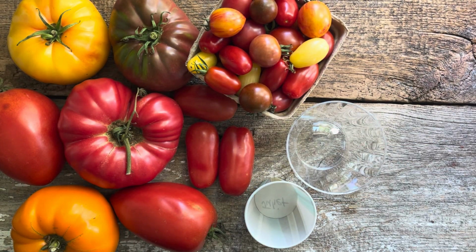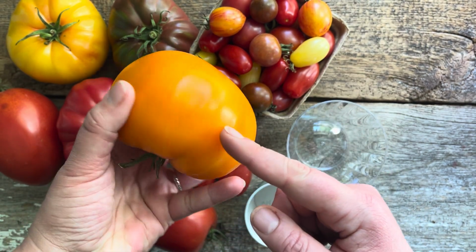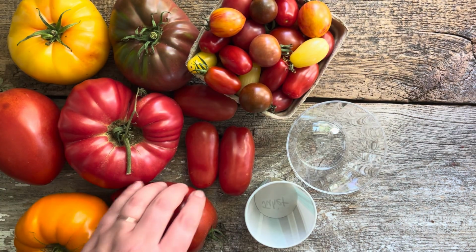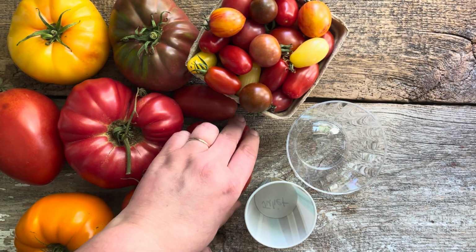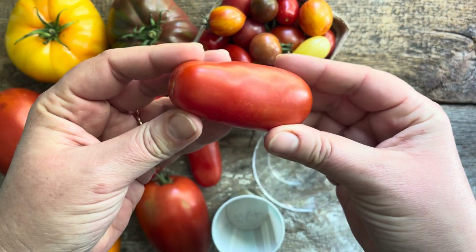As far as getting the seeds out, you really can't go wrong with cutting along the equator like I showed last time. That works really well for these big beefsteak types and for meatier paste tomatoes like this, cutting along that equator. But for smaller paste tomatoes and cherry tomatoes, I often use a little bit different technique.